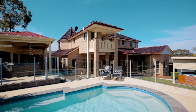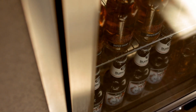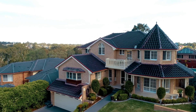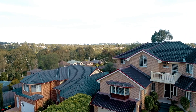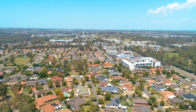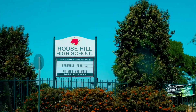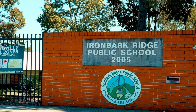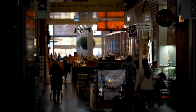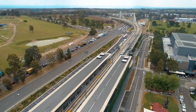Wow, this yard is completely private, perfectly manicured and ready for summer. This Hollands Ridge location is magic — a whisper-quiet cul-de-sac with a stunning bushland outlook and easy access to all of Rouse Hill's quality facilities, including Rouse Hill Primary and High Schools, Our Lady of the Angels and Ironbark Ridge, Rouse Hill Shopping Village and the Rouse Hill Town Centre, fantastic parks and sporting fields, great bus services and the North West Metro.